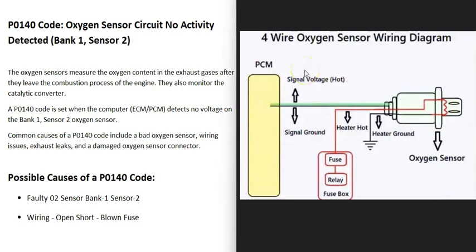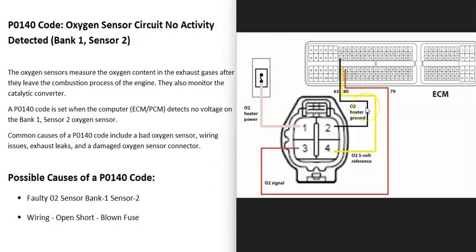These four-wire O2 sensors are very common. And basically what's going on with these is that two wires are going to be going to a heater element. The heater element just helps these warm up quicker so that the O2 sensor can get accurate readings, because the O2 sensor part that's built into it can't get accurate readings until it warms up. It's very common for these to be on a fuse or a relay, so you can go and check for a bad fuse or a bad relay. There's also two wires going back to the computer. So if you get schematics for your particular vehicle, you can go and check this wiring. Be sure you've got a good ground. Be sure the signal wire going back to the computer is good, things like this. Because the next thing that could cause this is some kind of wiring problem.